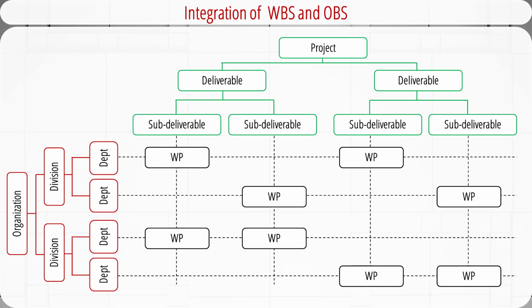Cost accounts are located at the intersections of the work breakdown structure and the organizational breakdown structure. A cost account is a group of similar work packages that are used for allocating resources and budget, monitoring progress and responsibilities. In this example, each cost account involves just 1 work package.